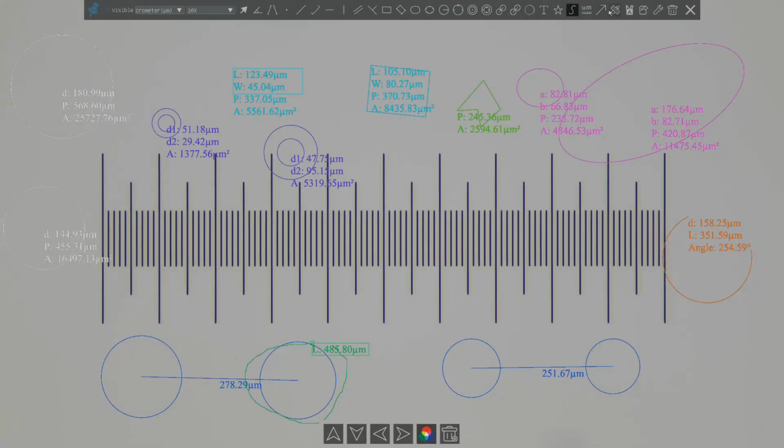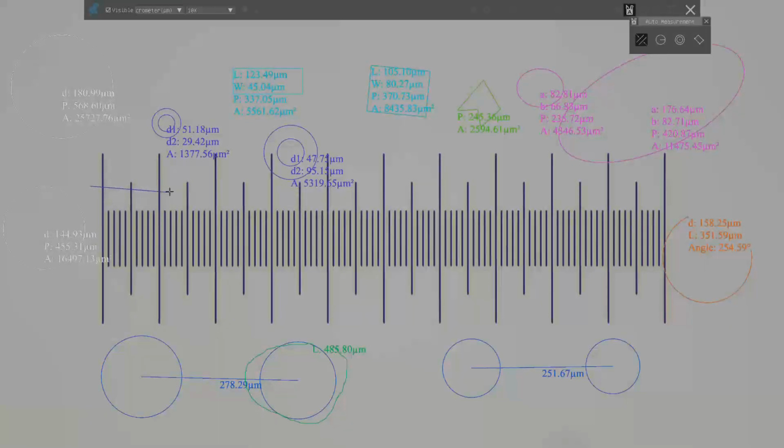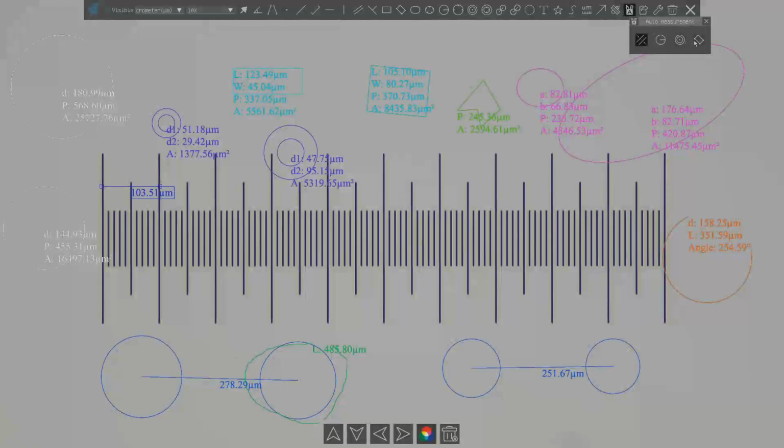And one final tool we have in here is going to be our edge detection automatic measurement tool, where, in this case, for example, since we are looking at lines, I can draw lines across here, and it will automatically detect these 2 edges and give us the distance of those lines. This can also be done for a radius and diameter circle, an annulus, and for a 3-point rectangle.